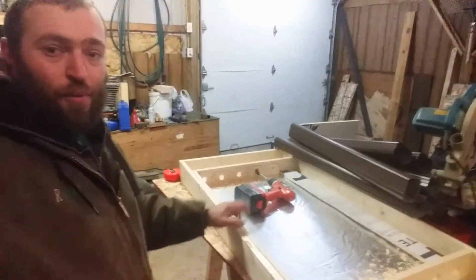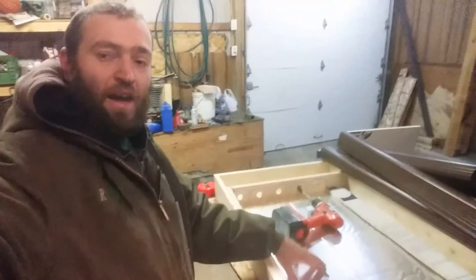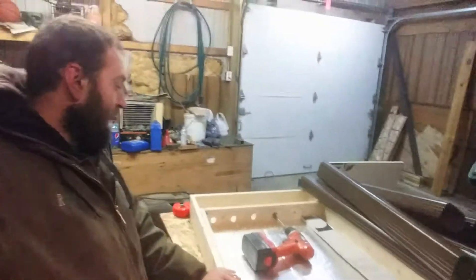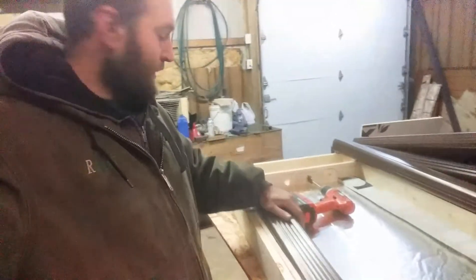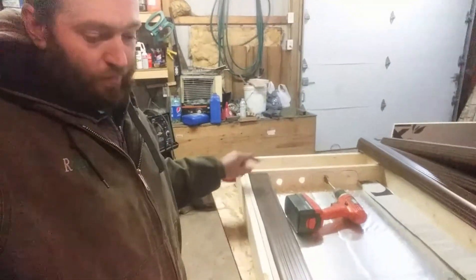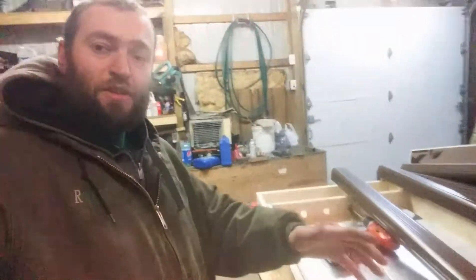I started to put the insulation board on the inside — the quarter inch, or it's a half inch insulation board — and I'm starting to drill the holes. Basically we take a gusset, put them in here and mark them out, then drill a hole in the center of them to let the air flow from the bottom all the way to the top.